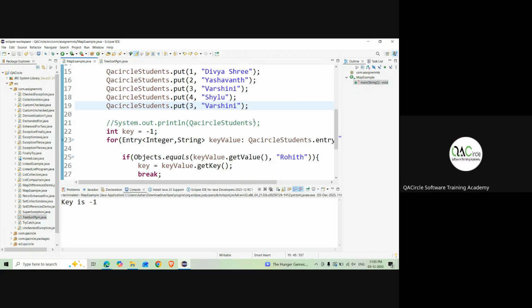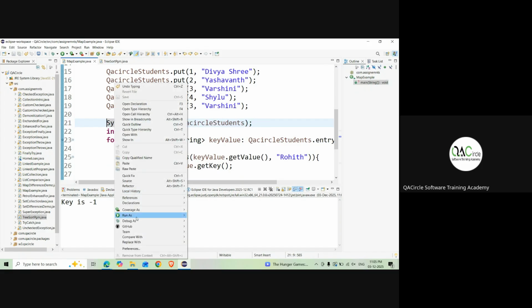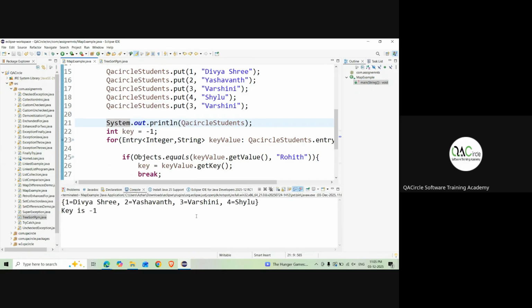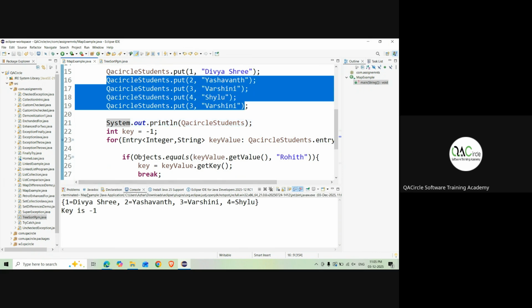That's why it is a hash map, just like a hash table. But is it maintaining the order? Divya came first, Yashwant second, Varshini third, Shaili fourth. Correct. So it is acting like a set, but more like a linked set, right?